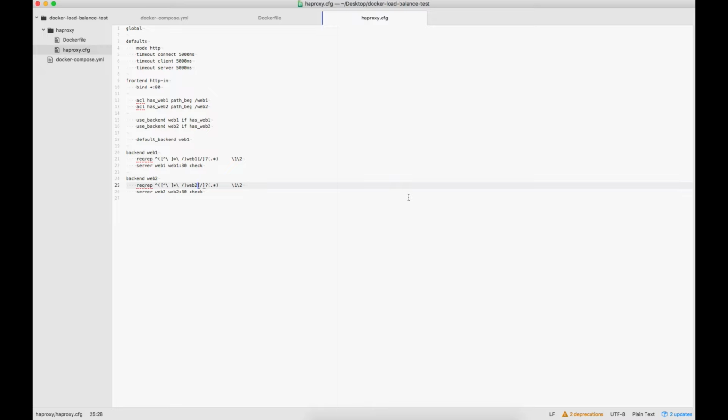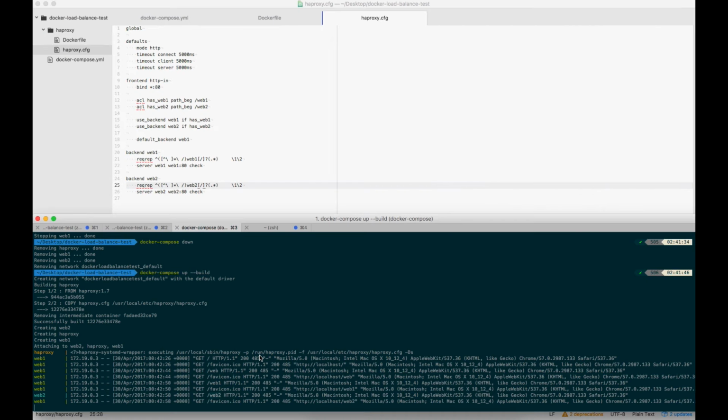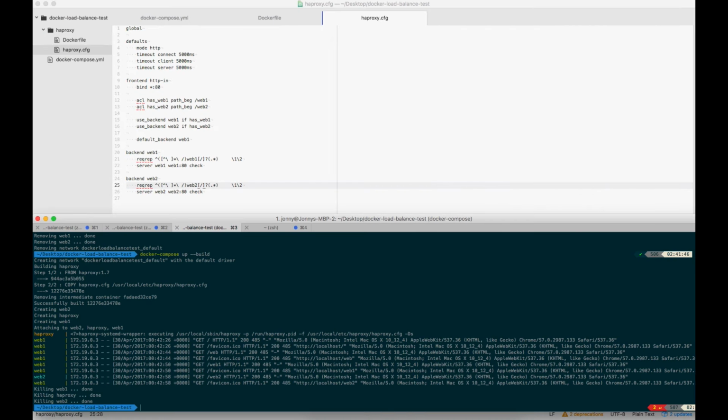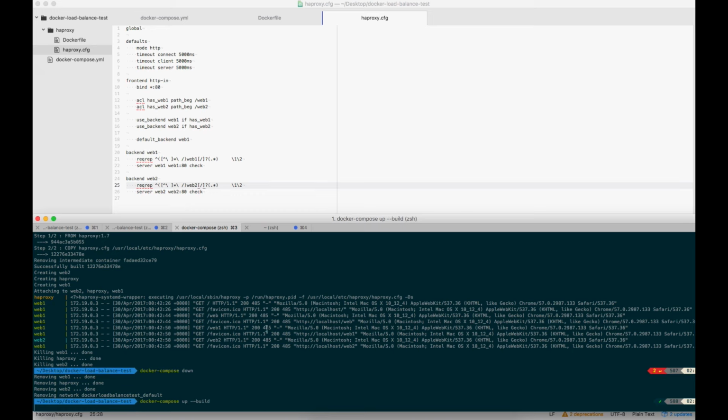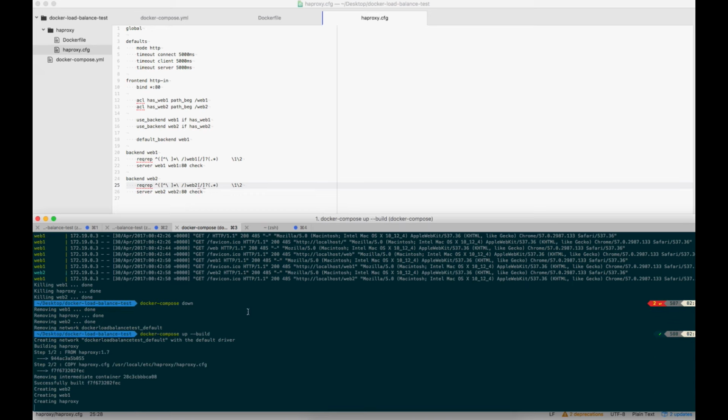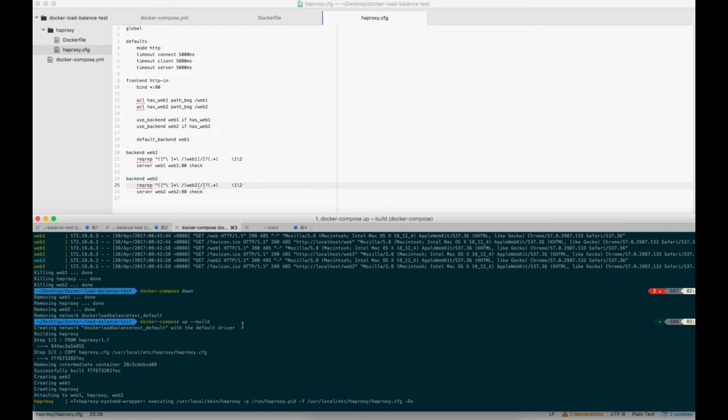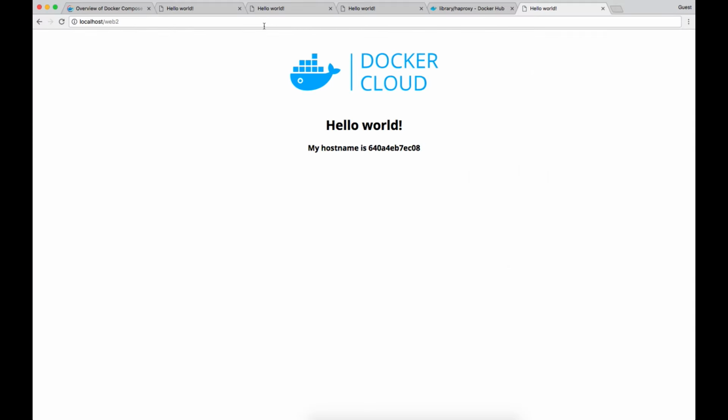So I'm gonna show you what changed from earlier, so therefore we need to restart the whole thing. Shut it down and fire it back up again. So now we can just reload the old pages.